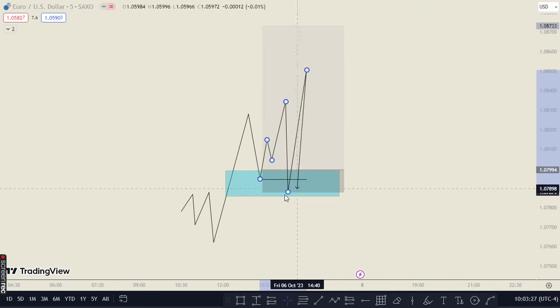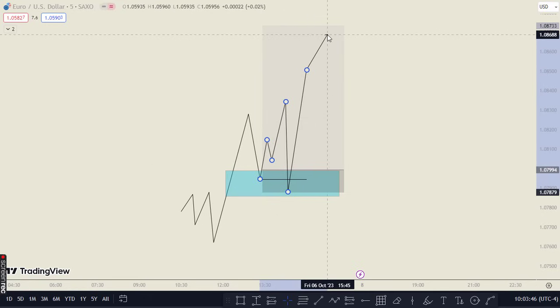Because this swing already took liquidity. I have talked about this many times before. Price should not go all the way to here and take more liquidity because it already did. And the market makers don't want retail traders to participate in this move right here to that higher time frame level, right? So again, whenever you see a continuation purge, that's your cue to reduce your stop loss.